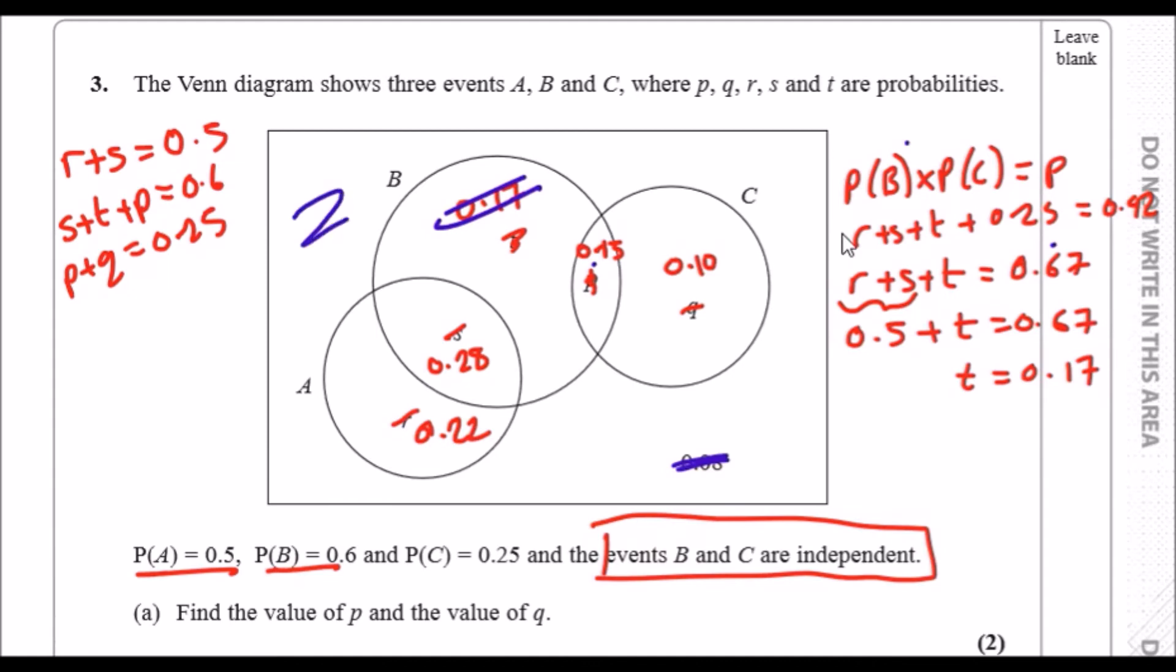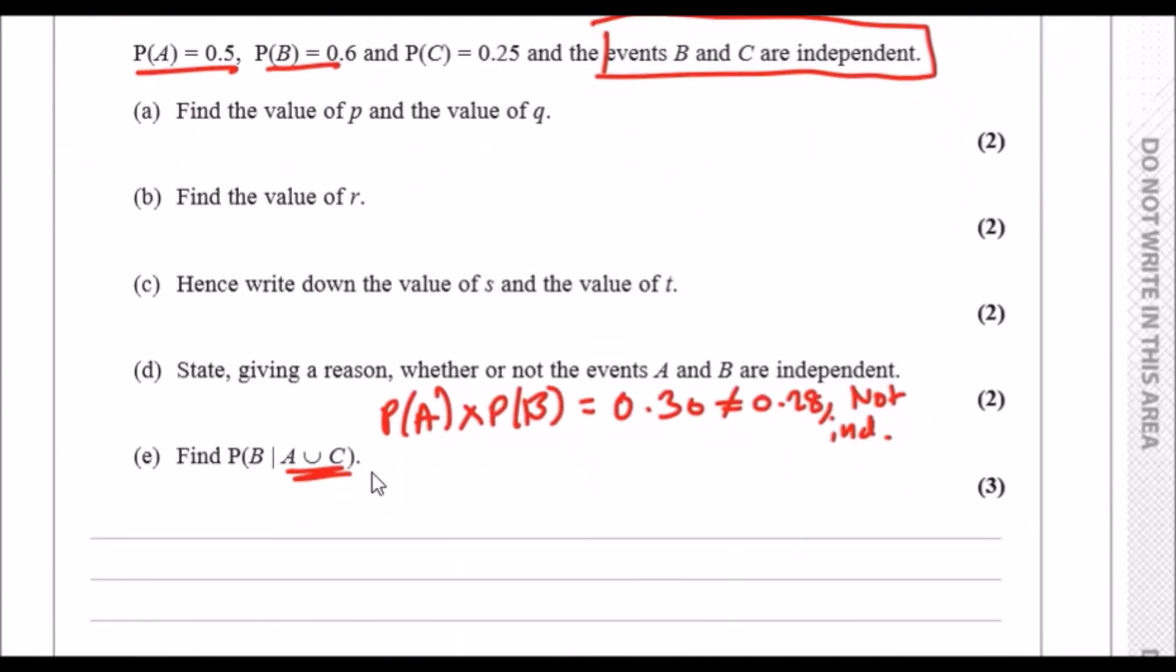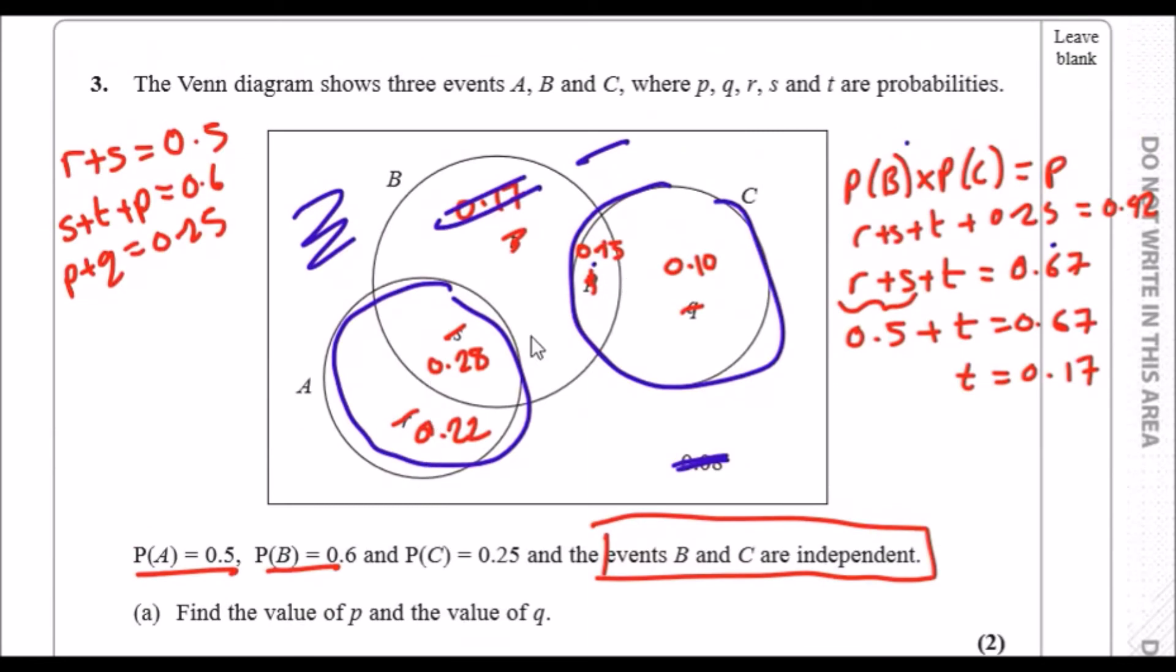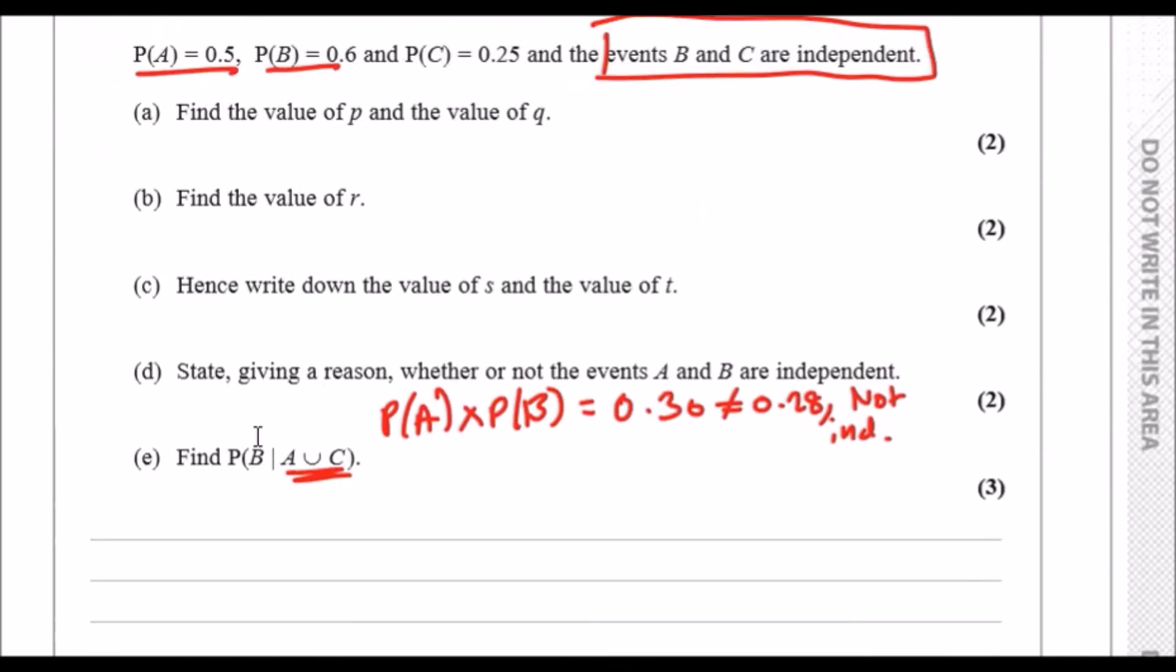So this means now our total sphere that we're interested in is going to be everything in A and everything in C. However, we want to find the B part in all of them. So the B part occurs here and here. This means that the probability for that happening would be the sum of the B part over all of the rest that I've circled. In other words, to solve this probability, it will be B over the total probability.